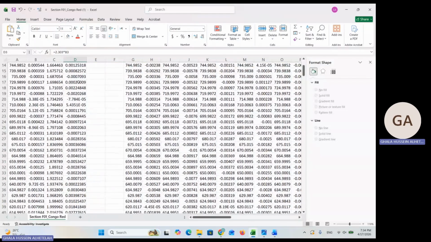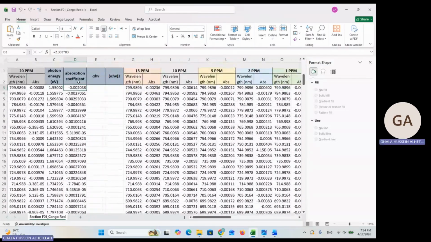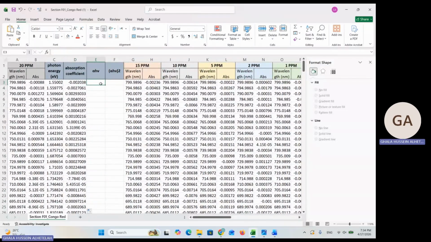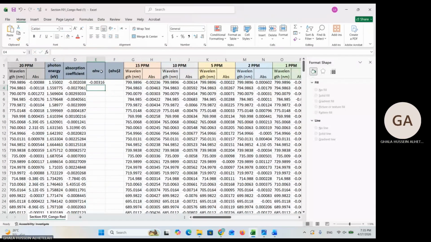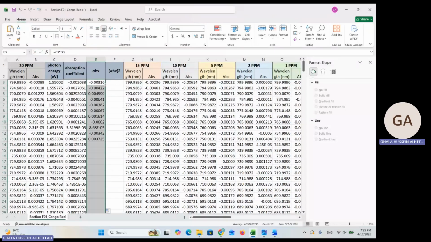Here we need to multiply the C and D columns, so equal C3 multiplied by D3. Double click to do it for the others.